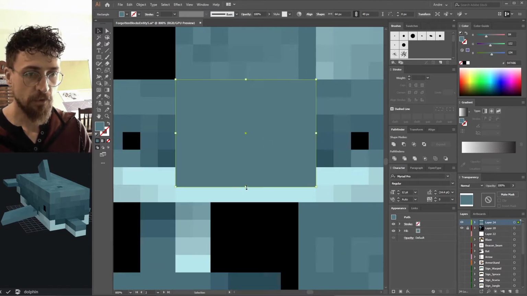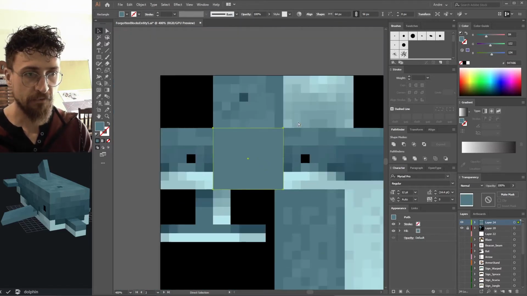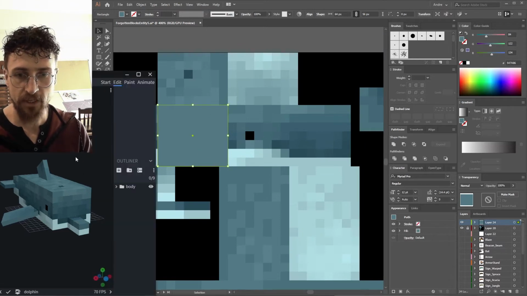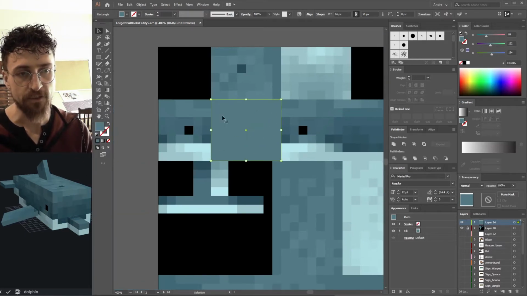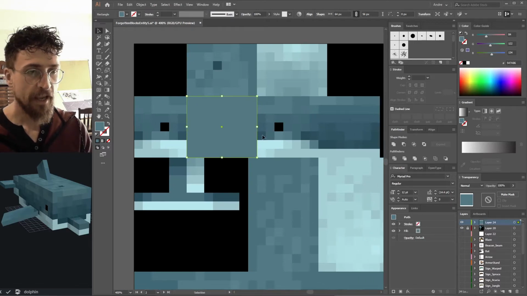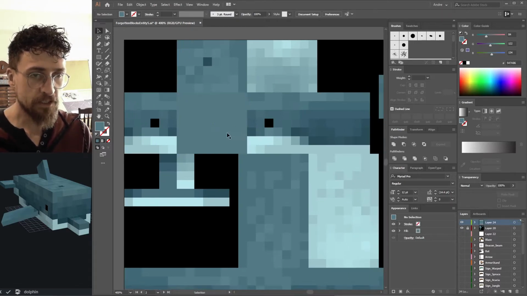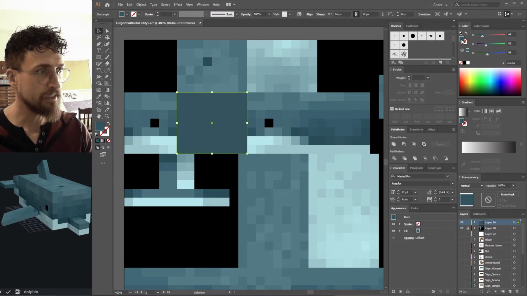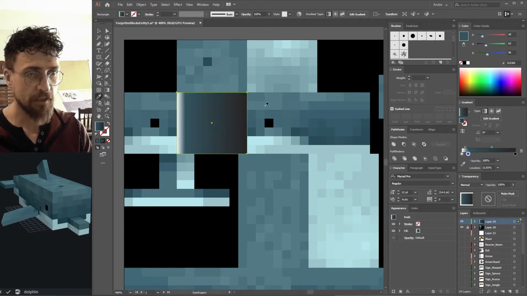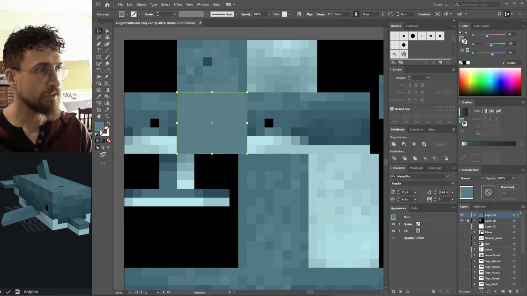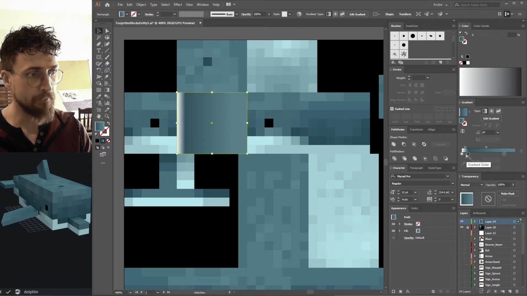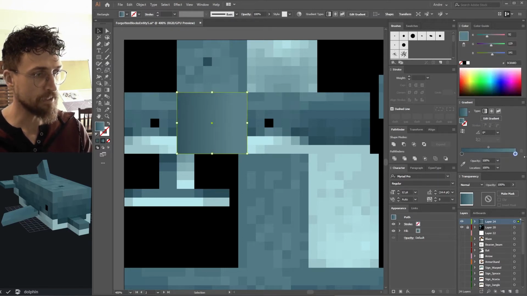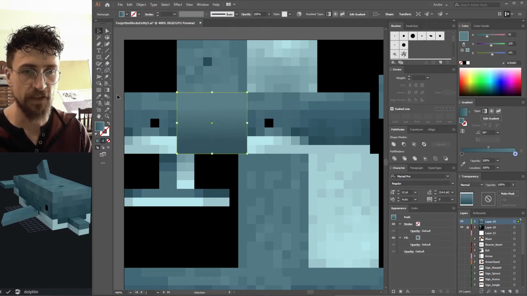Okay, so I'm just going to start by figuring out the front of his face. So I can tell over here on my model, the front of his face, this is the area on the texture that represents the front of his face. And I think I'm going to start by just doing a very basic skin gradient. So I'm going to put the light color that I've already put on the low-res version and the dark color, and we're just going to do a simple fade like that.